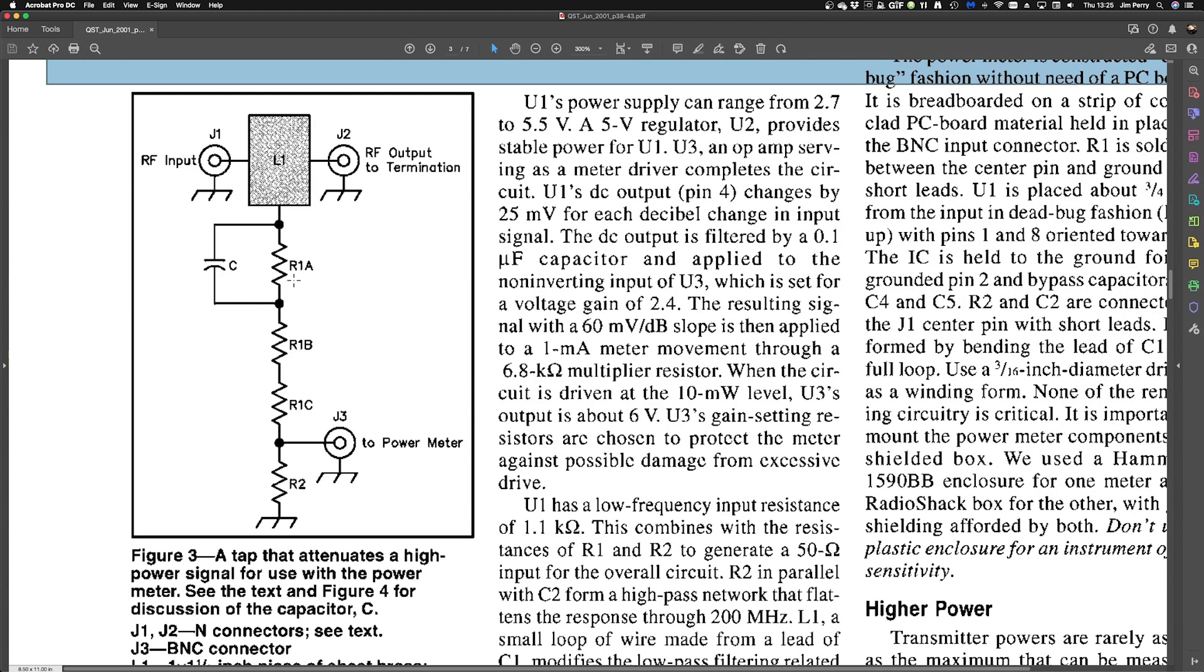And as you can see in the diagram, shield on all of these is the case. Now, their project case is different than the one I used, and I'll explain that in a second. The other thing I wanted to mention is they show a capacitor C here listed. What they ended up doing for the capacitor is putting a piece of shielded wire here and it's open. There is not a direct connection to the other side of R1A, so this wire comes off of this side of the resistor and is literally hanging in space very close to R1A.